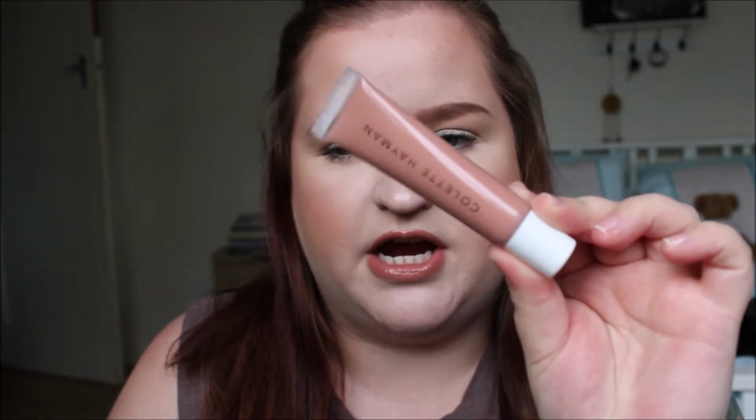My 3 Colette Hayman lip glosses. So, these are the ones that I bought from, obviously, the jewelry store Colette that was closing down. This one's the one I use the most, and it's called Calabasses, which is just like an everyday creamy nude shade. This one is the middle shade called Hidden Hills, and I love this one for when I want a lip gloss that's basically like my lip colour but better. Still full rich colour, and it's really nice. I love how it's got that like mauvey tone to it.